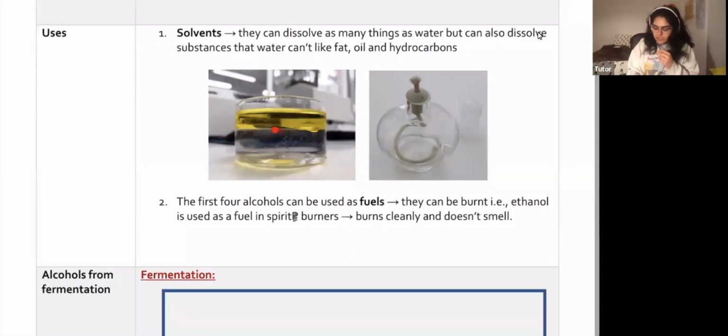If we look at these photos here, this is water with oil, and you can see the separation here. If I wanted to dissolve this, I could add in some ethanol or any other alcohol for that matter, and it would help dissolve this oily layer and help both of them mix better, because the alcohol will also dissolve in the water. So that's how we can get those two to mix. And this here is a spirit burner. You have the alcohol on the bottom, and it soaks up this little rope, and then you can light the top of it. That is a spirit burner.